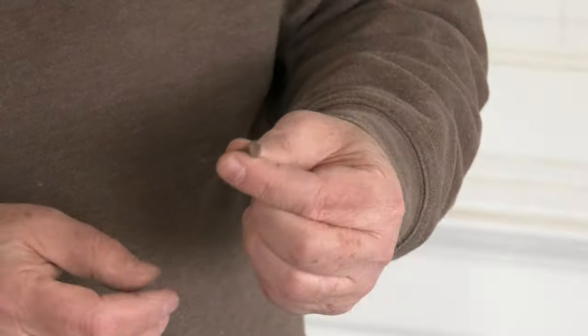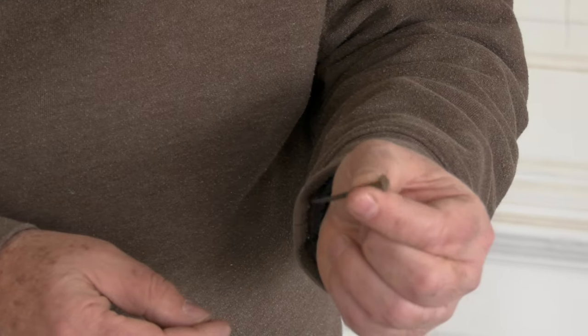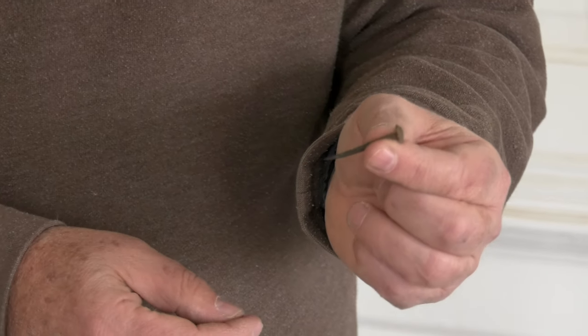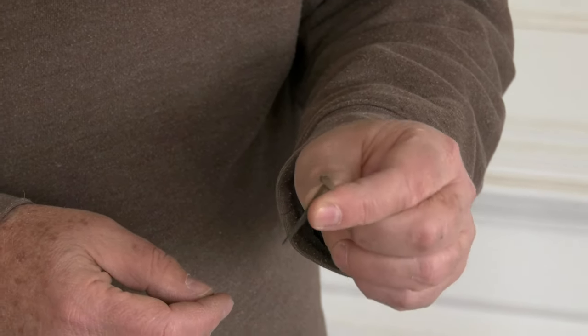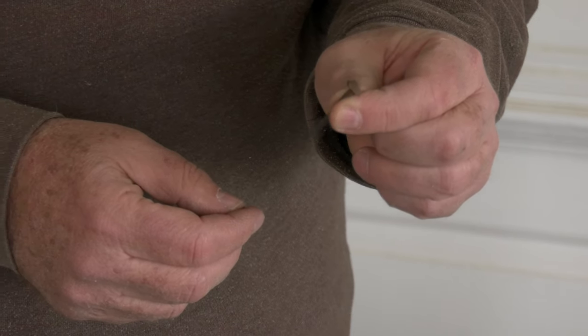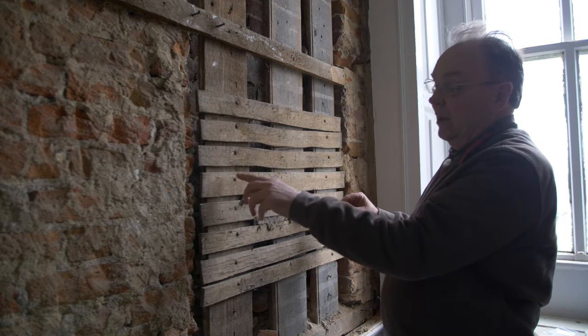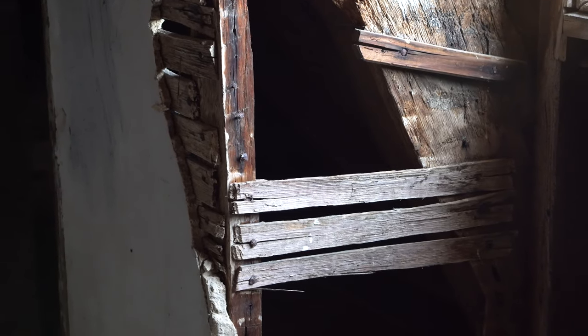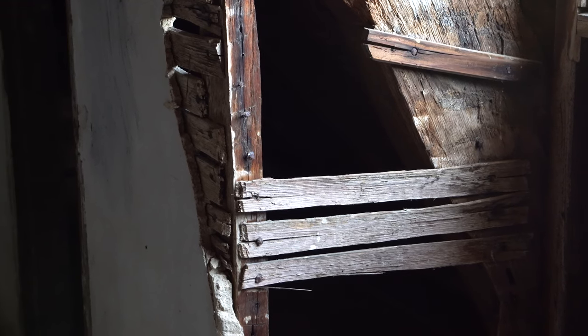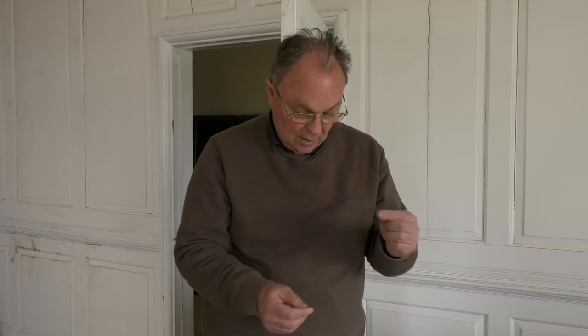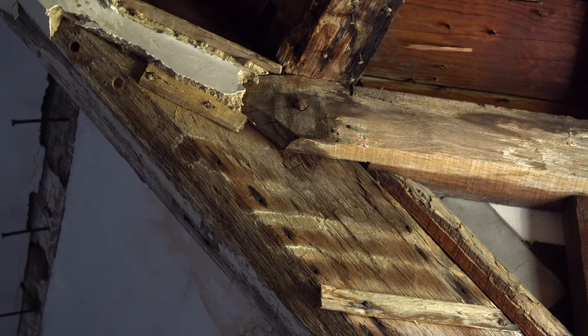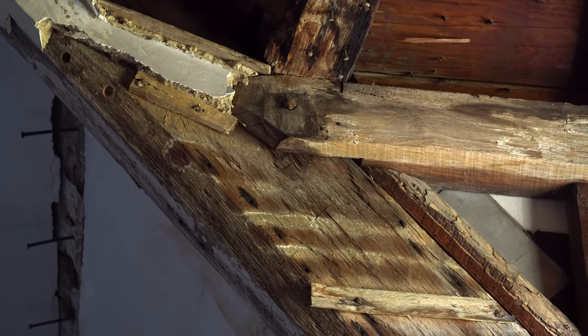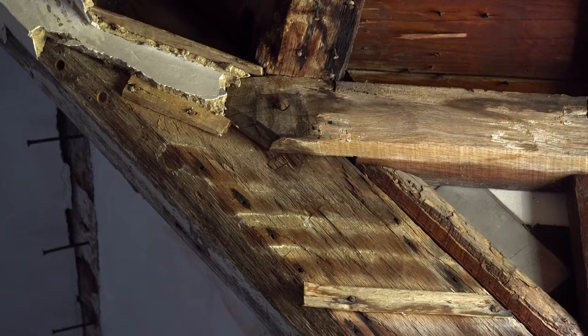These are the common nails of the 18th century. This one was used in the 1704-05 plaster lath in the house, and it's really no different from nails that you would find in England from the 16th century. Even here up through about 1810 or 1820, they're still using these kinds of nails. Framing nails are larger versions of these—they'll have a little different point on them, but other than their size, they're really like these nails.